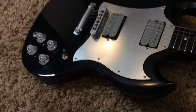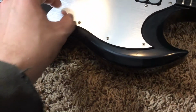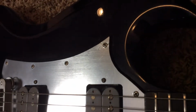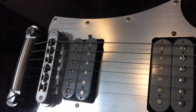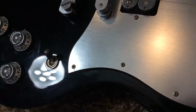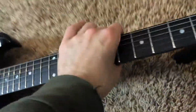So nothing too much to worry about. These are the original pickups. The guitar is completely stock. It's a great guitar. The wires for the pickups are really long, so they kind of catch under here, and when somebody doesn't get the pickguard on correctly, that's what causes these cracks to appear. This one was here before. It looks like it's been glued back together. When I took the pickguard off, that bit did not fall off again. And unfortunately, I caused that one and that one, I believe. Those are just very light cracks. They didn't go too far, and they're just in the pickguard. That one was probably there before, but nothing to worry about. It just happens, unfortunately.